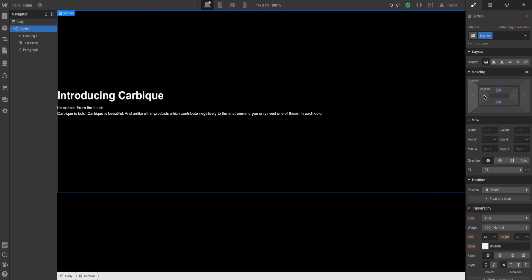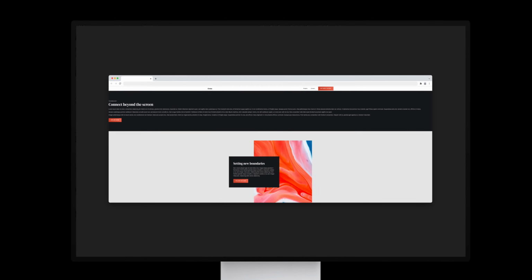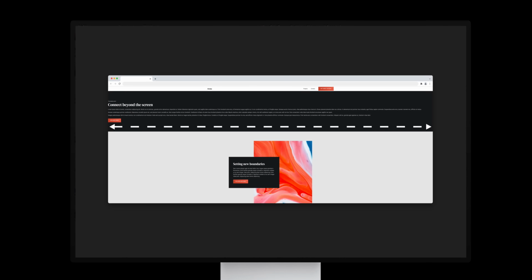What about the left and right? Well, we could just add padding on the left and right, but here's the problem. Even if we add some padding in pixels or percent, if we get on a larger display like a Pro Display XDR or a much larger display in terms of pixels, these things get really tough to read when you're going all the way from one side to the other.